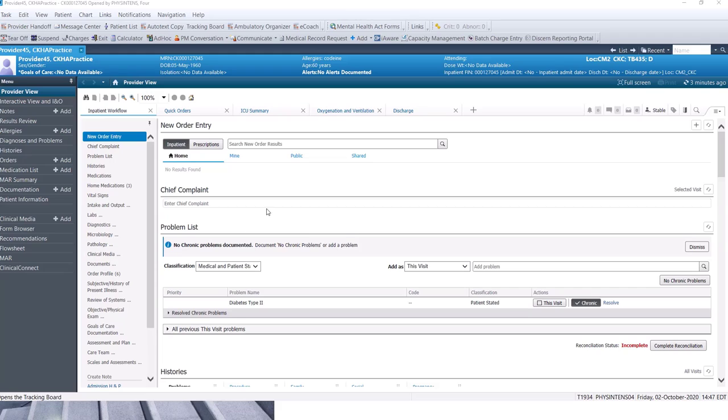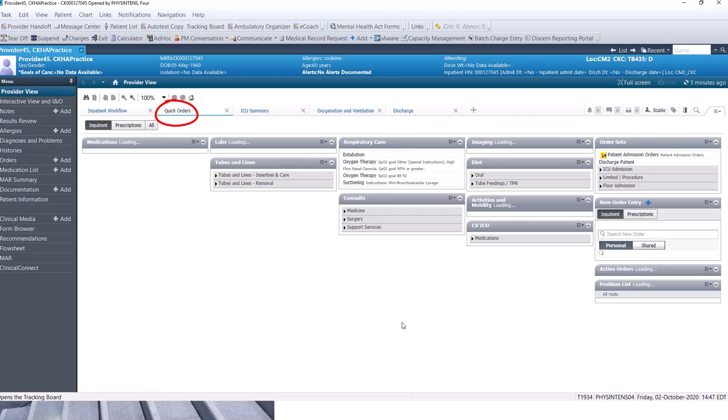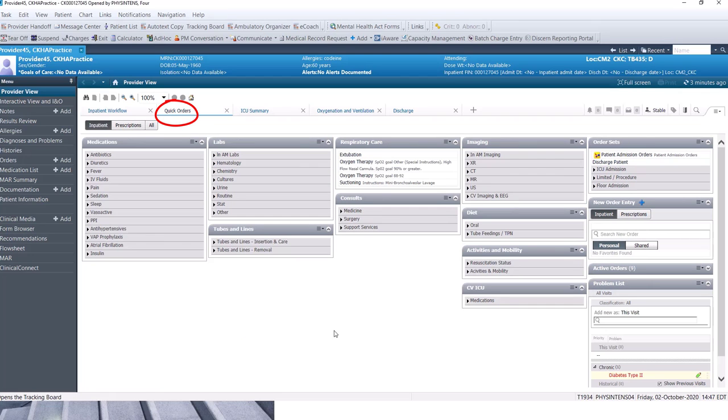So here we are back in a patient chart, and we'll go to the quick orders page. It's easy to make some very superficial changes. We can change color of any individual tab by clicking the hamburger menu at the top and clicking whatever color you would like.